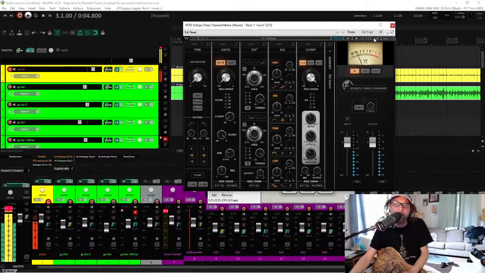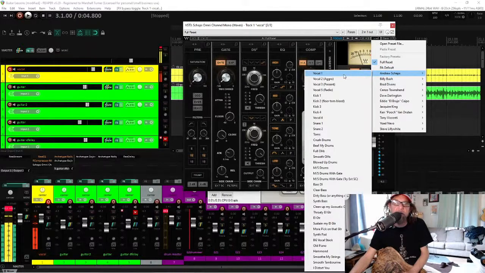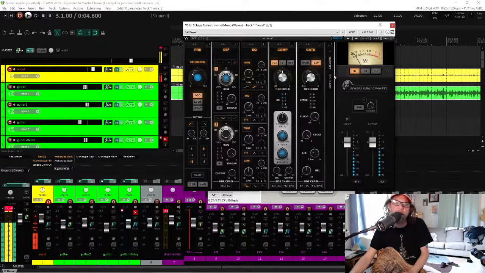And I do the same thing. Let's go to Andy Schoeps, and I'll load Vocal 1. This might get a little bit loud. I don't know. Let's see what happens. And what we've done is we added some compression, a little bit of de-essing. If I say an S, it's doing a good job of cutting that down. We're adding a little bit of saturation.